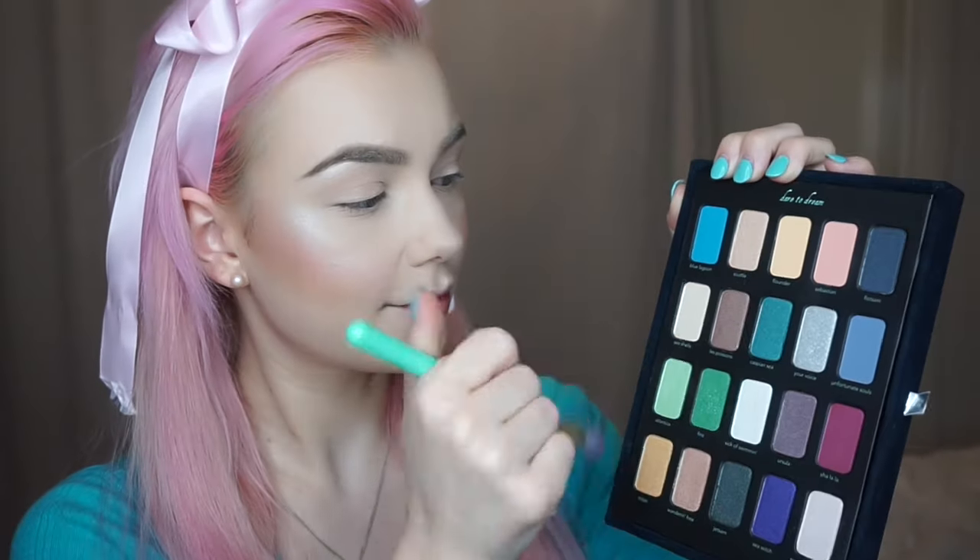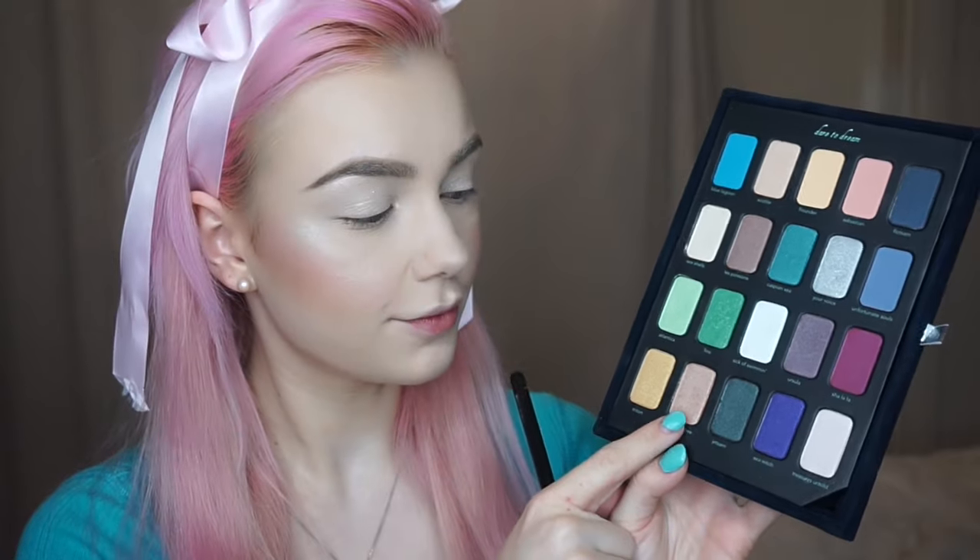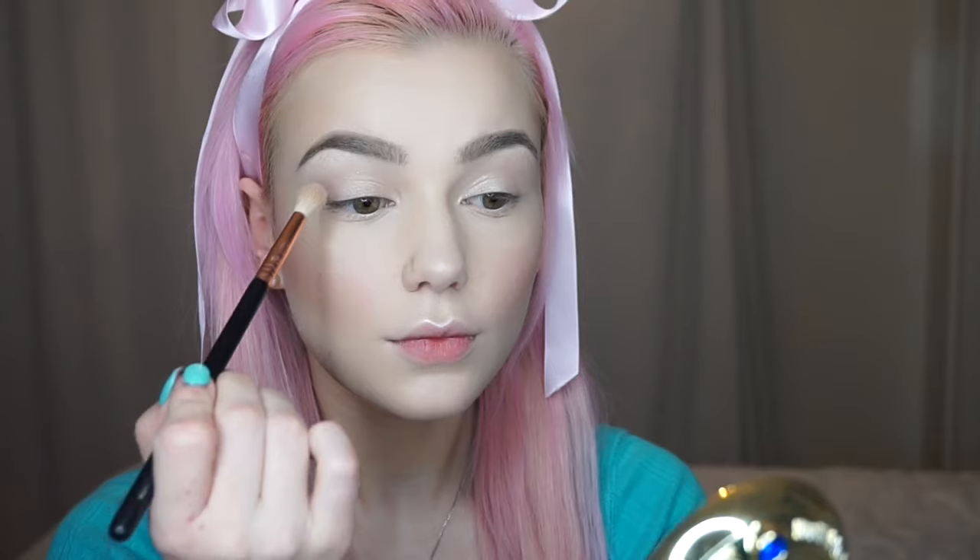This is the Disney Sephora Ariel palette — one of the storybook palettes, it's so beautiful. I remember seeing this when I was young and thinking that's amazing and I needed it. It's a few years old now — I actually just found it on eBay and I thought, I still really want that, so I got it. I started with setting my concealer with the shade Seashells, and then using Wandering Free in my crease as my transition colour — it's still kind of sparkly so it's really pretty.